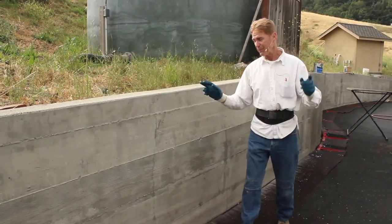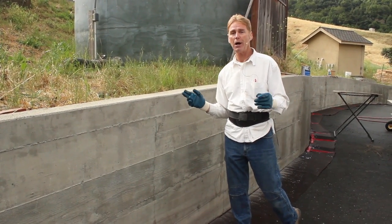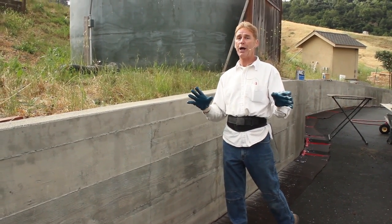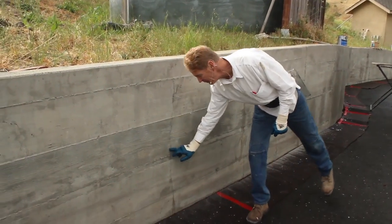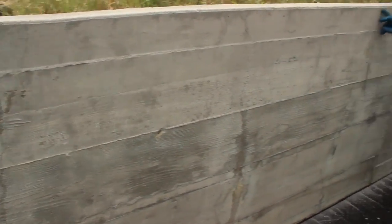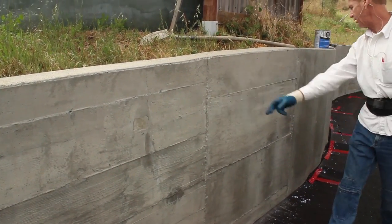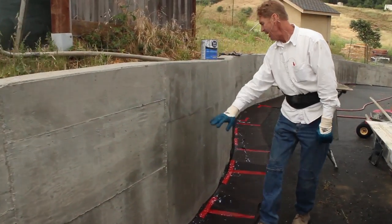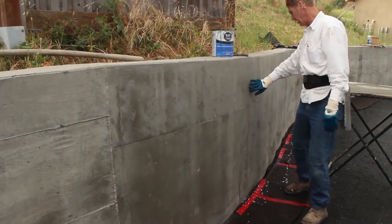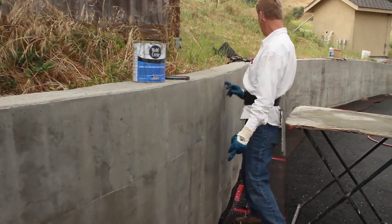Now, I'm going to point something out here because I get a lot of folks who call and say, hey Kirk, we got cracks in our retaining walls or cracks in our house. Get used to it, guys. See this big crack? See this crack, this is where the scaffold boards meet. This crack here. And by the way, while we're looking at it, you see this wall somewhat wavy? No worries. We're going to get some of that out, not all of it. And we got big cracks every which where.